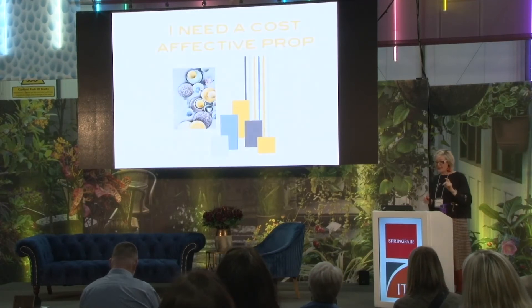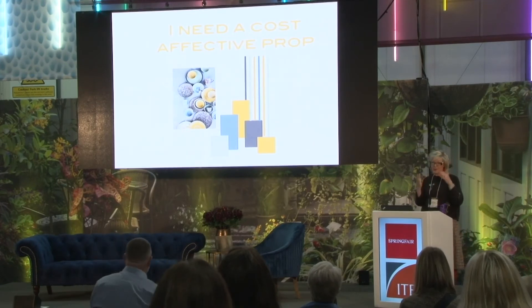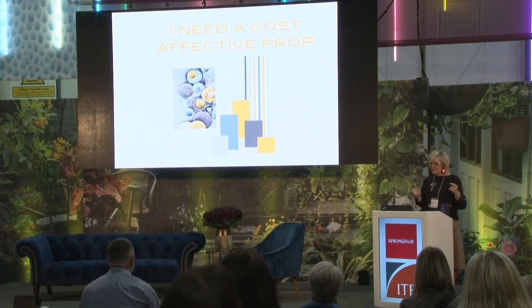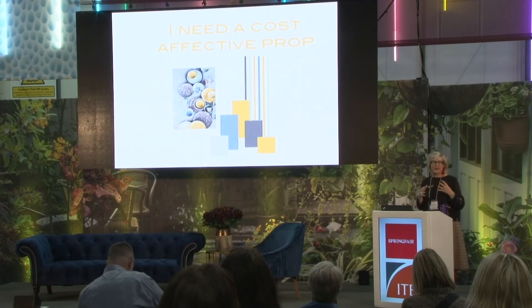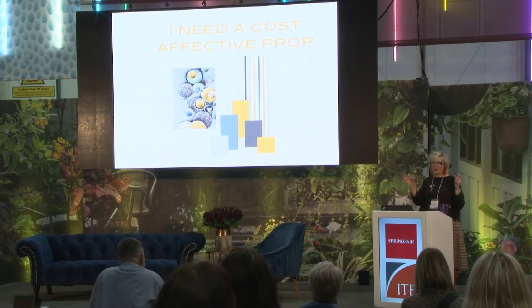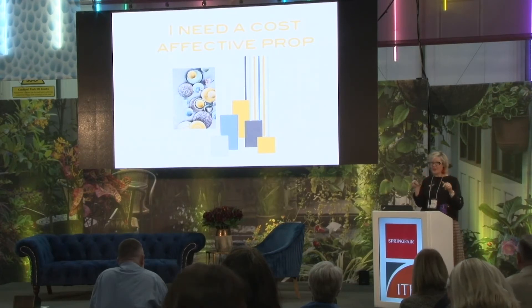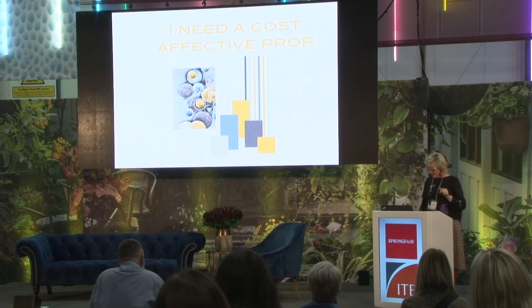I need a cost-effective prop. You've got your blocks and your product — what can you use? Something cheap that creates a kind of backing for your window. Simple ribbons work well — choose the colours of your merchandise and make sure all the colours work together. When it comes to ticketing, I often see a window in pastel colours and then someone puts a fuchsia pink sticker in the window with a price. Your eye goes straight to that bright coloured sticker. It's a way of training the eye to see things quickly — maintain harmony.